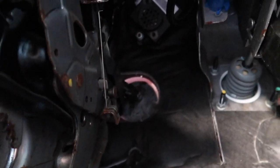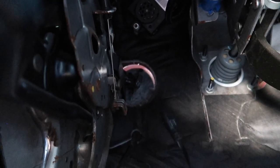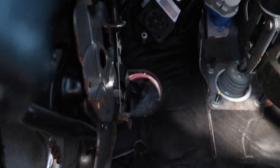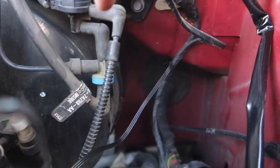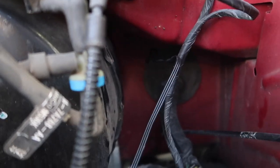So right up here, just push the whole grommet out, and now we're just going to stick this wire through. And once we stick it through, just push the grommet where it needs to be. And just like that, guys, once we got the wire through, we put the grommet right back where it needs to be.